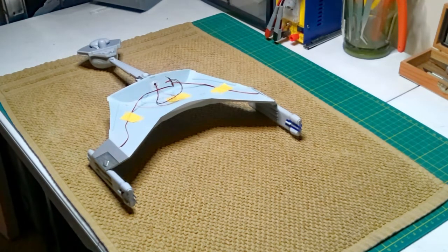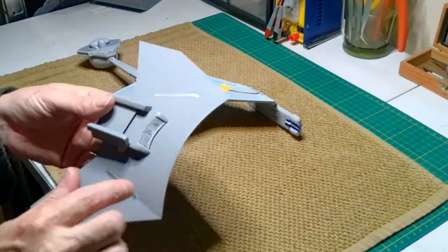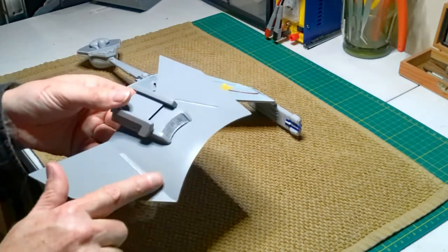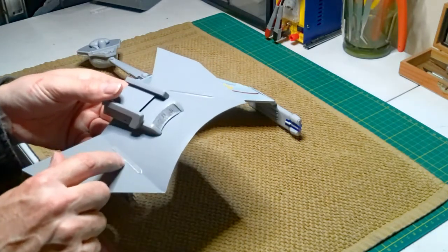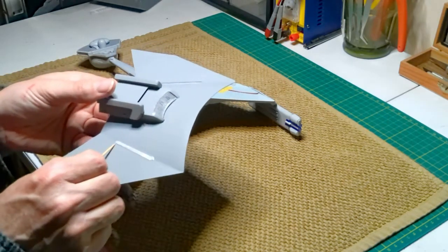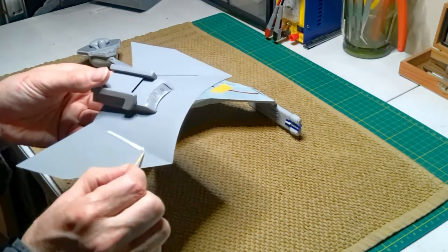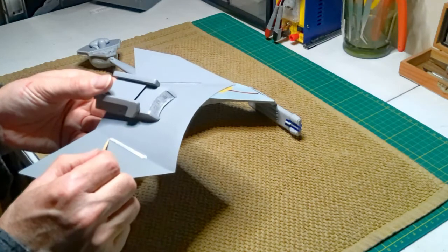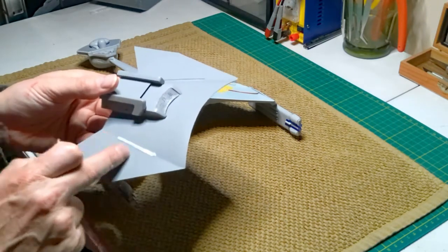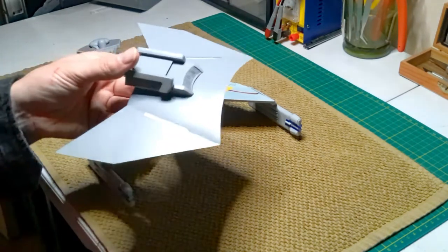But yeah, that came out really good. What I did is I just took some of the Tamiya tape and just laid it right across. Nice thing about the Tamiya tape is it's so thin. You can see the detail underneath, and then I would use this toothpick to push the tape down tight on the edges here, and then I took my knife and cut along it and then peeled that off and left the rest of the tape to protect that and just painted it away and then peeled it up, and that's what was left.